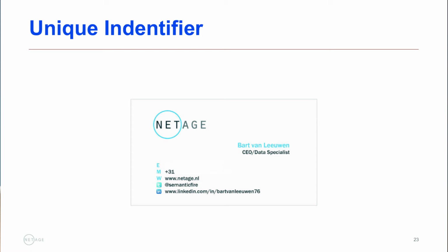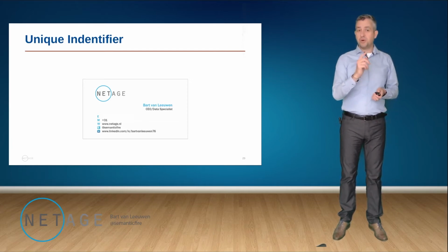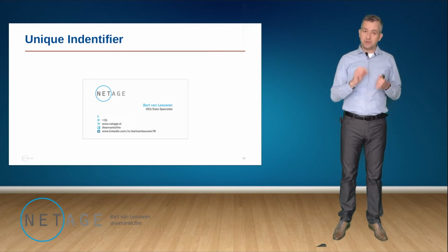So what is a unique identifier here? If you look all the way at the bottom, you see my LinkedIn profile. And unless my profile gets hacked, which happens nowadays, this is a pretty unique identifier. This URI on my business card points to me. So if you have seen this presentation and you think, hey, I know somebody who needs to talk to this Bart van Leeuwen, instead of having him search for Bart van Leeuwen on LinkedIn, you can actually point them to this location and he will certainly get to my LinkedIn page.